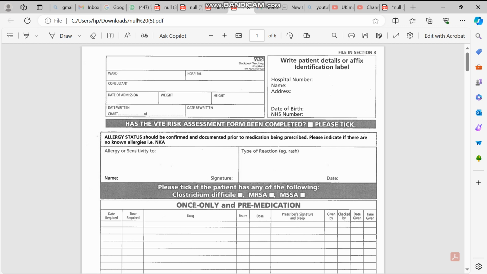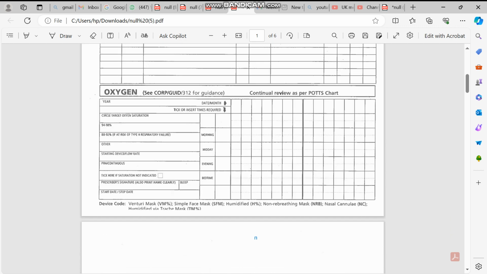You can find a lot of sticky notes of patient identification inside the cubicle. You will just have to paste it on this part, in this box. You don't need to practice for this section. You will have to practice writing for this page. This is the first thing you will have to do for your data gathering. Each and everything is important: ward, hospital, consultant, date of admission, everything you will have to write in the exam. On the first page you will have to fill it, and then you will have to go for the next page.